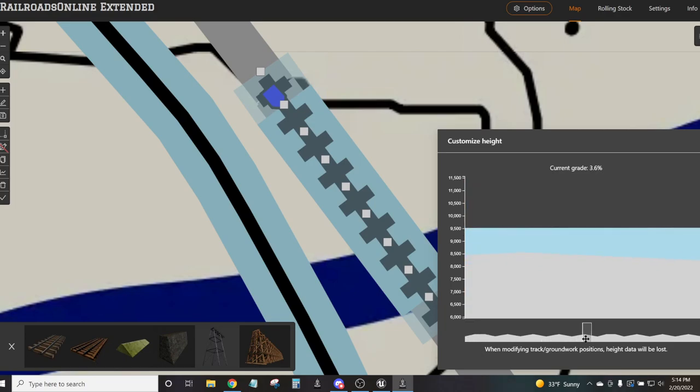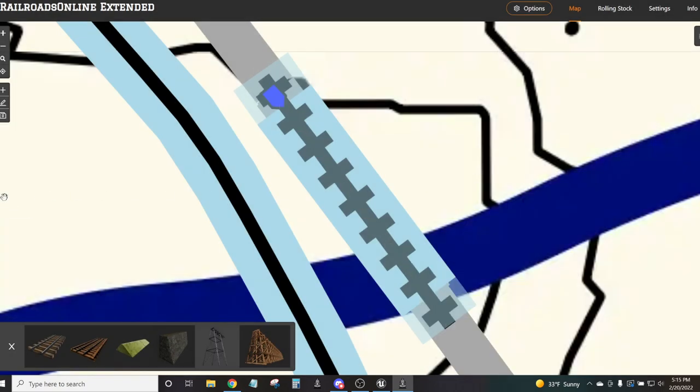It should not be a 3.6% grade. For some reason it is. That should have been 2.2 as well. 2.8. Let's anchor this side. Because with the tools, I don't really know. I definitely want it to be closer to 2.2 so that it matches the bottom, to make it look good. All right, we're building that.